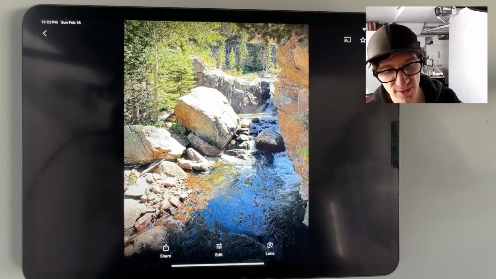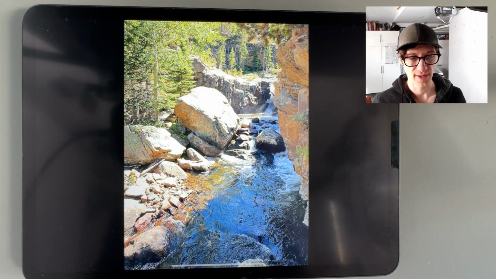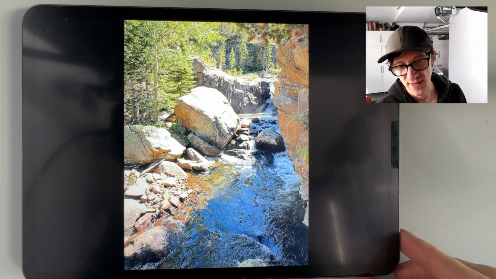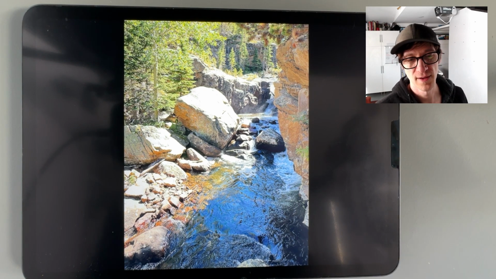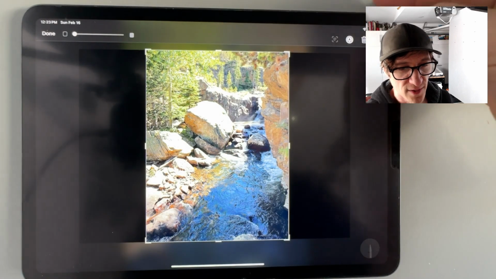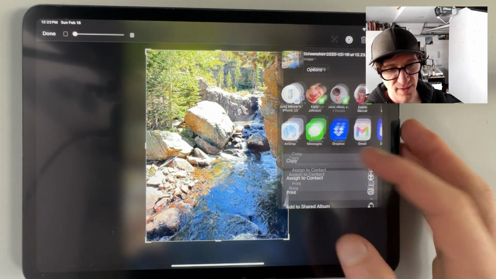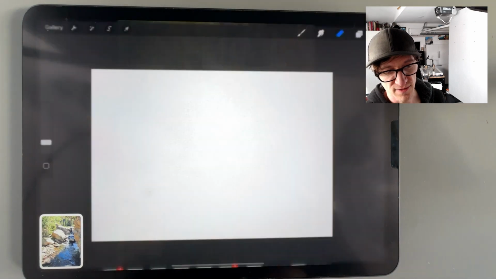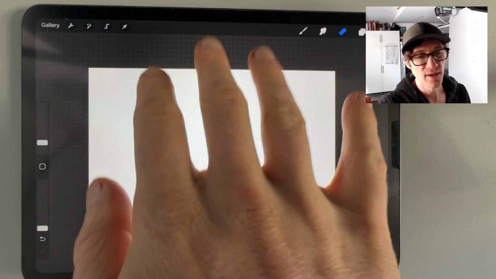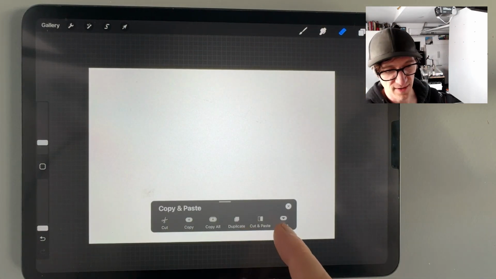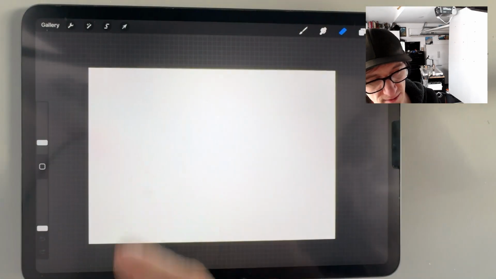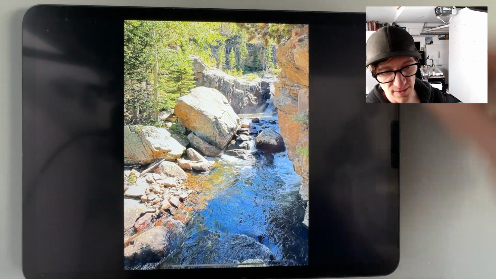A lot of times what I would do is pull in a couple of photos and start playing with that stuff. So here's the first gesture that I would recommend: if you hit the power button and the volume up button, it takes a screenshot and you can crop it, right? Then you can click this button up here and copy it, and drag up back to Procreate. Now that's copied to a clipboard like Control C on a computer. Three fingers down, if you drag, there's a paste option here and it'll paste in the screenshot. It should. I don't know why it didn't.